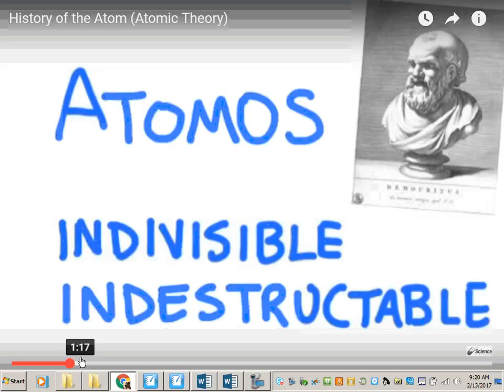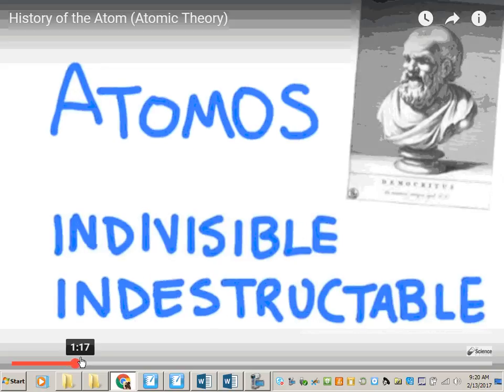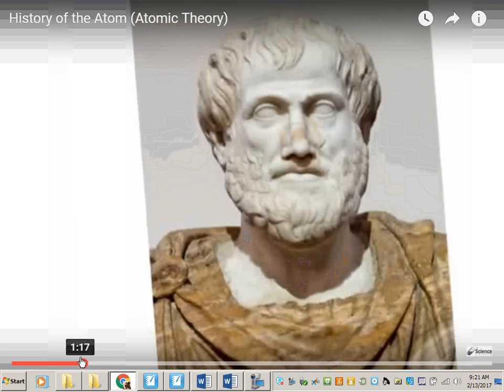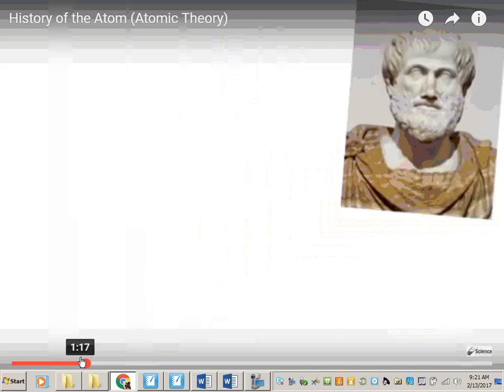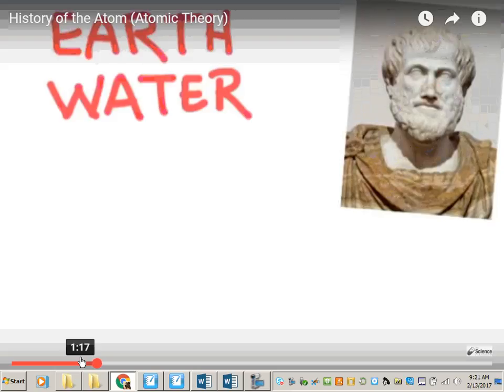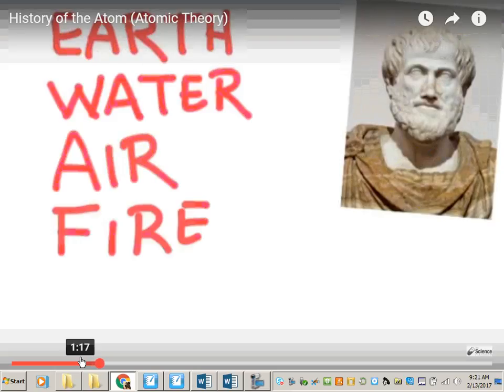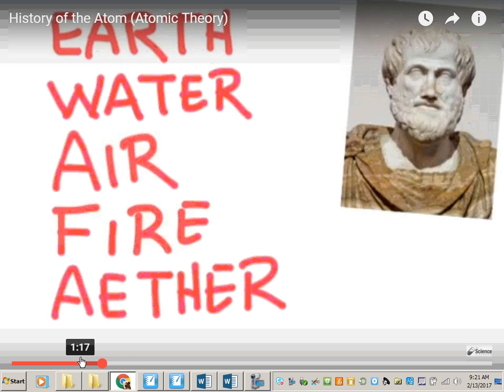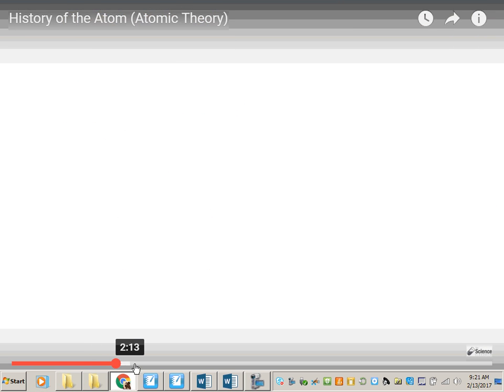So, Dalton's atomic theory said atoms were indivisible. What else? All atoms are the same. Are they all the same? So are all atoms of the same element the same? No, because there are isotopes. They have different masses, right? He said atoms were indestructible. Can we destruct an atom? Yeah. Truly, we can. Nuclear decay, people. We can actually do that. So that's basically Dalton's atomic theory. You guys can do some more reading on that.